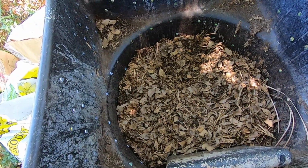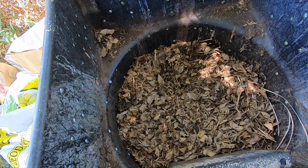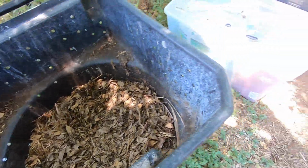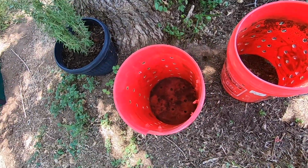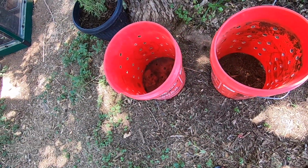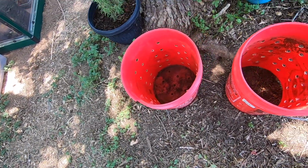Now, if you've never made compost before, you can use compost from the store. You can use some Bioflora, you can use some of EB Stone. And so you just want a little bit of that in there to kind of get the microbes going in the breakdown process.